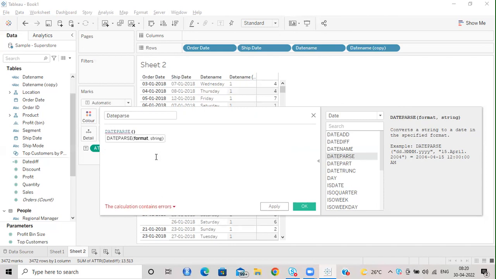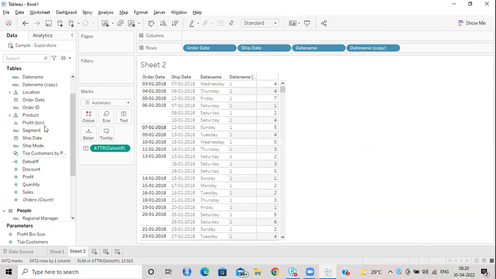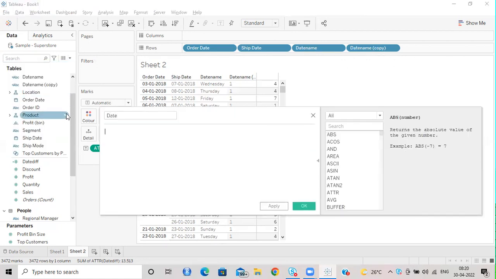For example, I will take a date. Let's say I'll create a field called date, and let's say the value is something like 30 April.